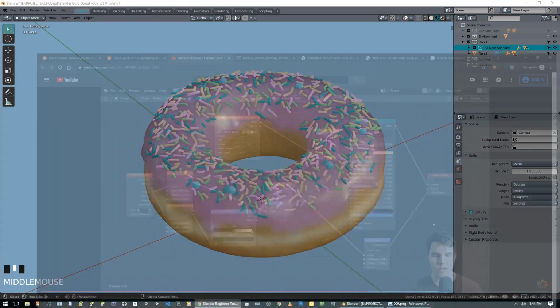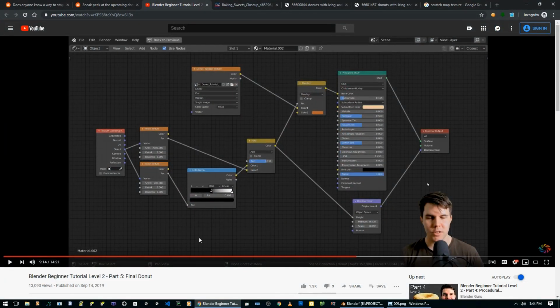So if you've been watching the BlenderGuru donut tutorial series, he posted his last video in level 2 today. And we were basically making a not too complex, but an interesting shader for the donut material. So we have a couple noise textures, which are combined together. They're used for the bump displacement, but they're also used to mix in a little bit of color. And it all goes to this principled BSDF shader.